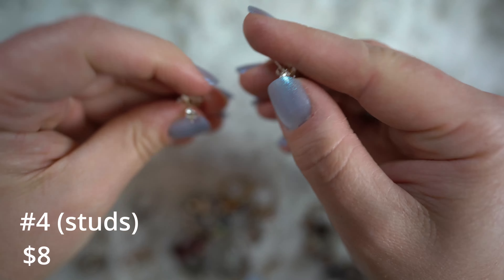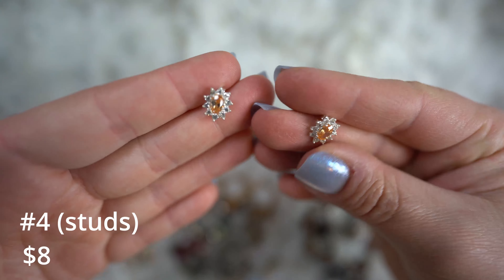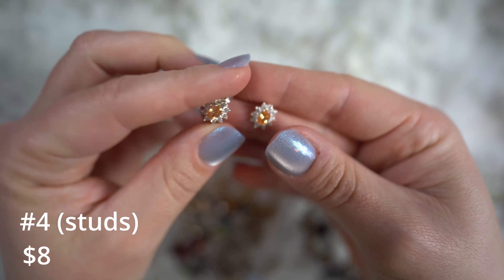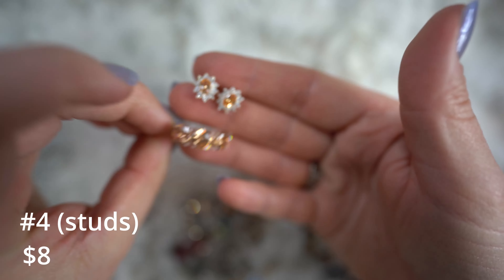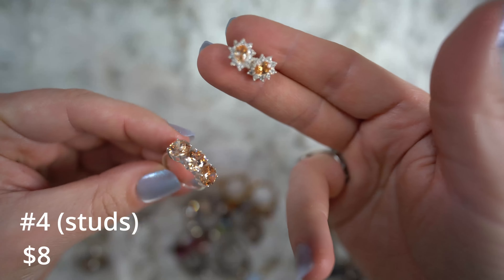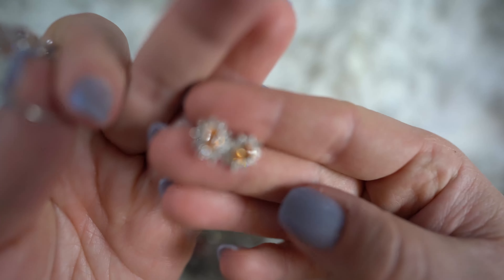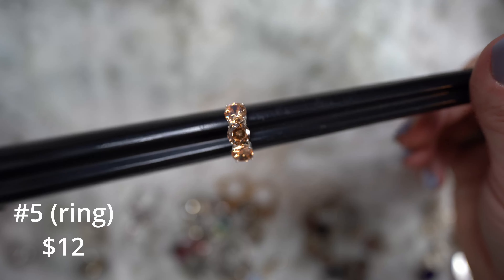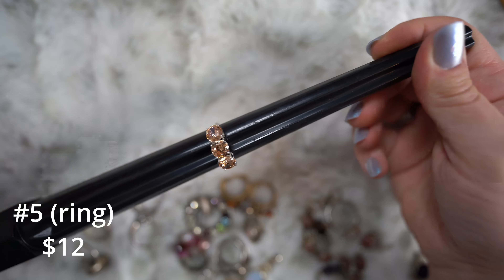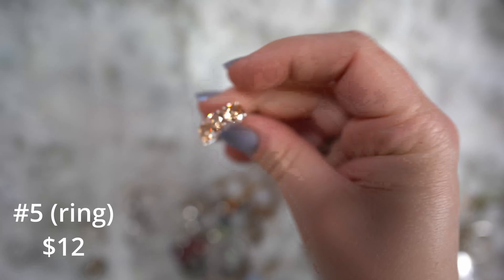Let's move into some sterling. This one is also going to be eight dollars. This is, I believe, handmade wire-wrapped — a cute little heart. This is all sterling silver. It has a little hooky clasp. This one is about two and a half inches wide and is pretty easy to get on and off. All wire-wrapped. This is not marked but it has been tested and it did test as sterling silver. Also for eight dollars are these little CZ studs — they do have the backs as well. They are sterling silver, and they kind of have a morganite-style peachy-pinky color to them.